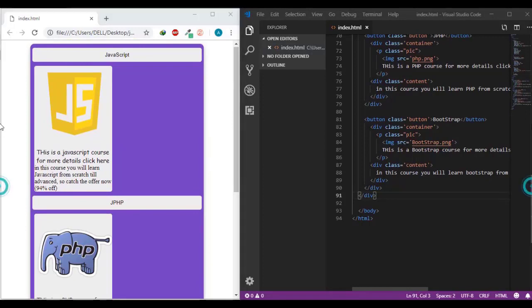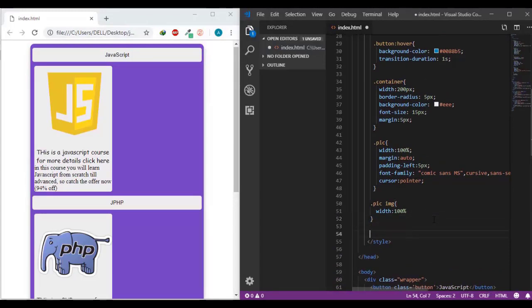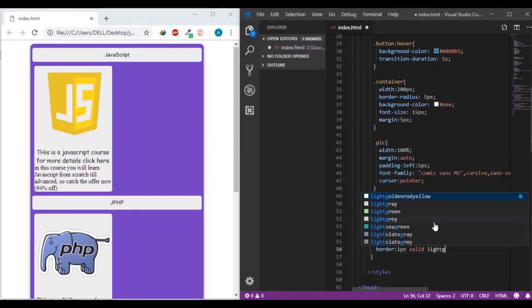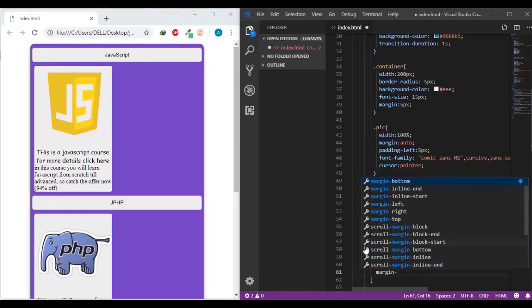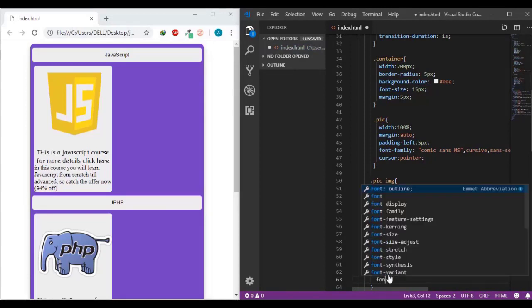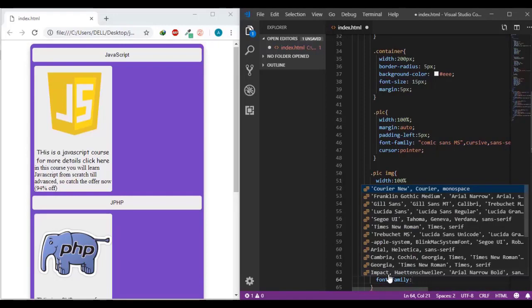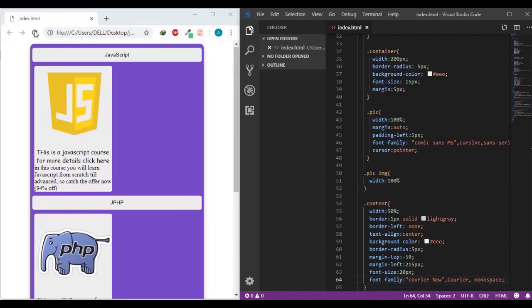So let me see this. For the third content, let's add styles, so content. So let me save and see now.